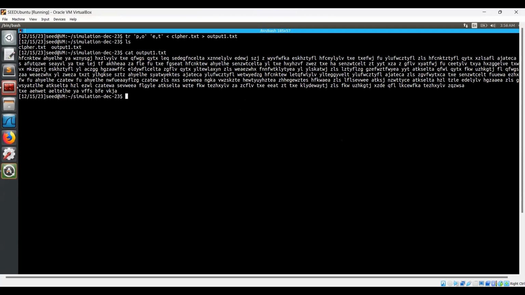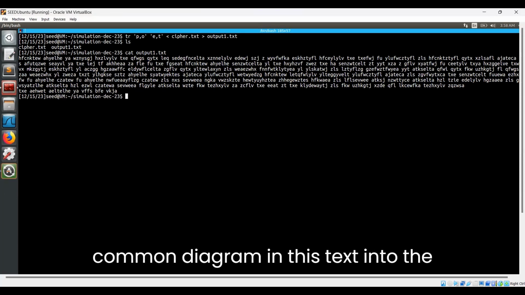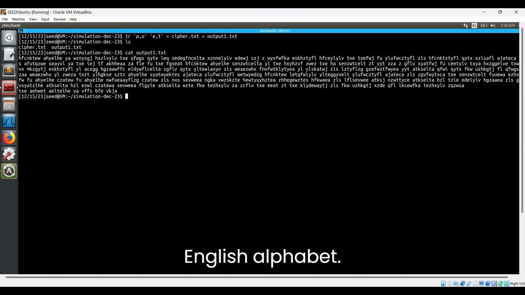So the next step is to translate the most common bigram in this text into the most common bigram in the English alphabet.